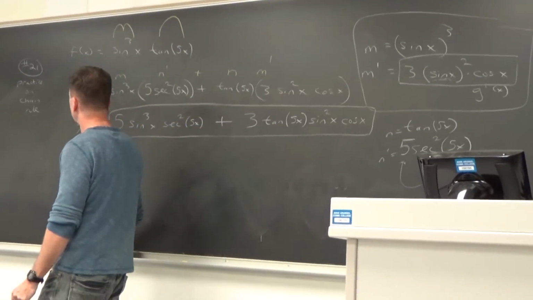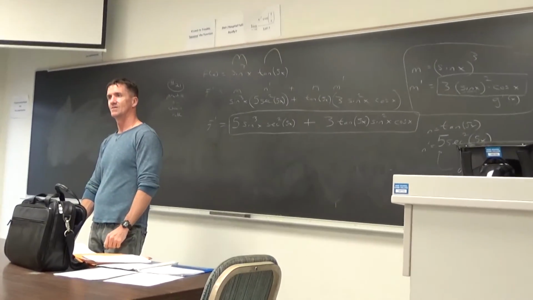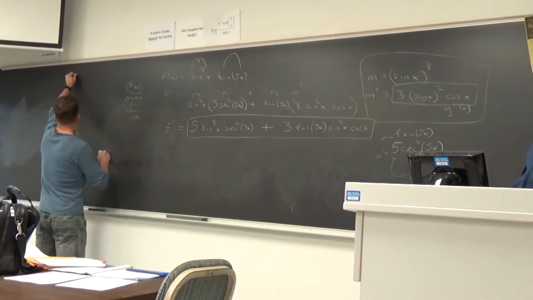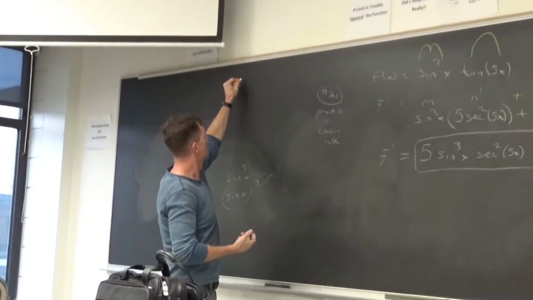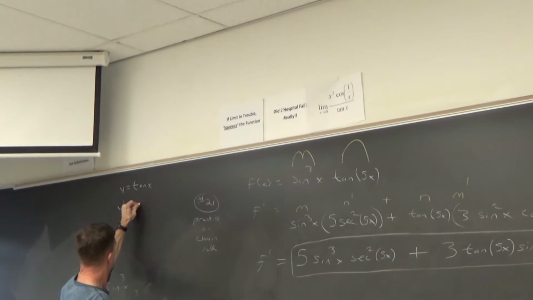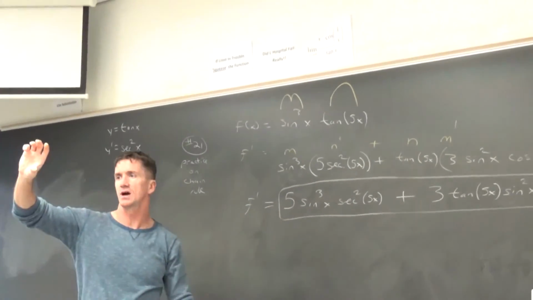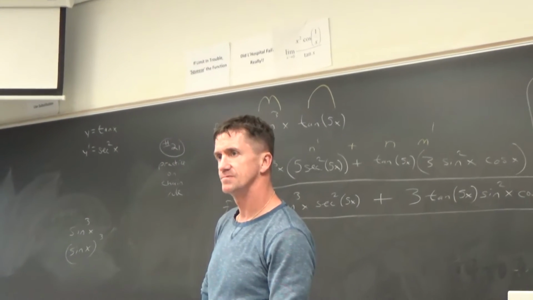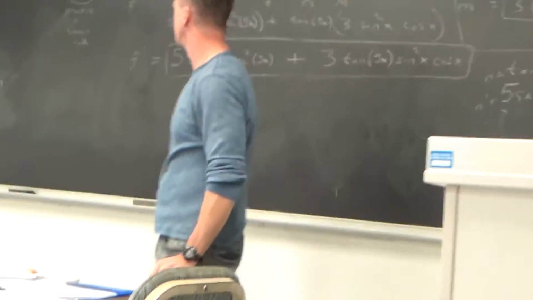Hey, a couple more, because I know you wanted to do a couple textbook problems. We'll do those. I have one more question. How do you know secant squared? Oh, we can prove it. But you knew sine's derivative is cosine, right? Yeah. Maybe we should memorize these. It helps. But if you wanted to see it mathematically proven, you could call tangent sine over cosine and do quotient rule, and you'd come out with that. Secant squared of x. That's the derivative of that one.